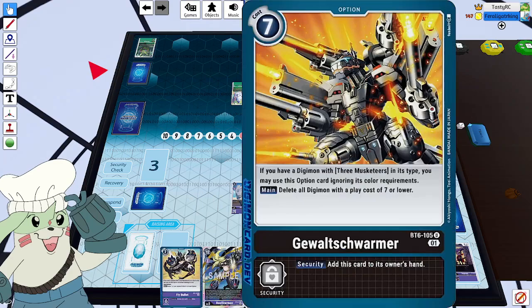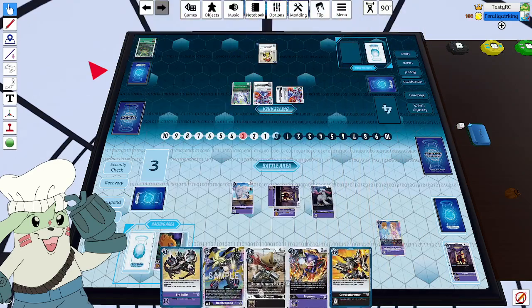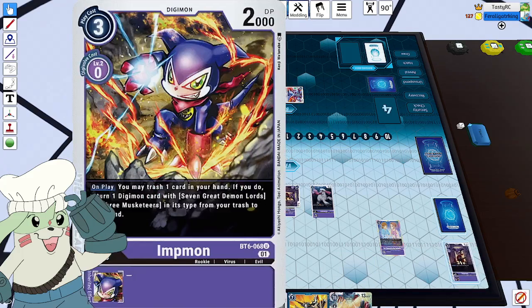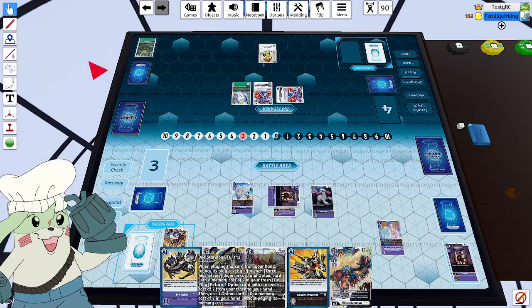And we are about to absolutely destroy this board. I don't even care if it's 7 memory. So go ahead and draw. We will hatch, Digivolve here. Since this on play is not coming up at all right now with the current trash we have, this is all we have. So the on play to grab a 3 Musketeers or 7 Great Demon Lords wouldn't help us here. Wouldn't do too much.